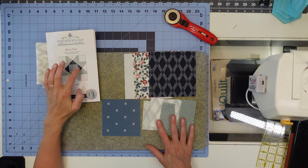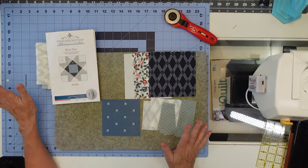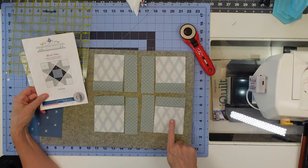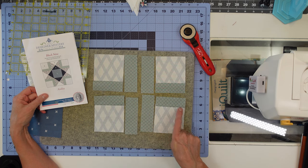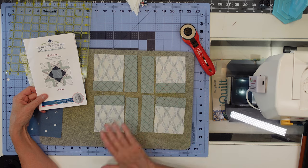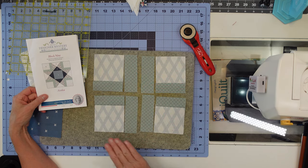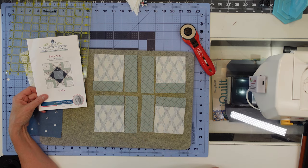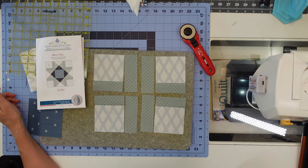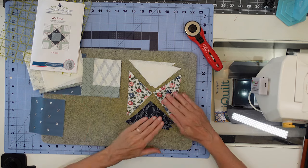These are the pieces for the corner blocks. One thing I want to do is make sure my corner blocks all go in the same direction — probably all up and down. For my corners, since I want all mine in the same direction, I put the short end on the bottom of each piece and then laid them out according to which corner they're going to go, so I know which side to sew them onto. That way, when I lay these out, all the patterns will be going in the same direction. I'm going to get these sewn and then ironed, and then we'll move on to the hourglasses.